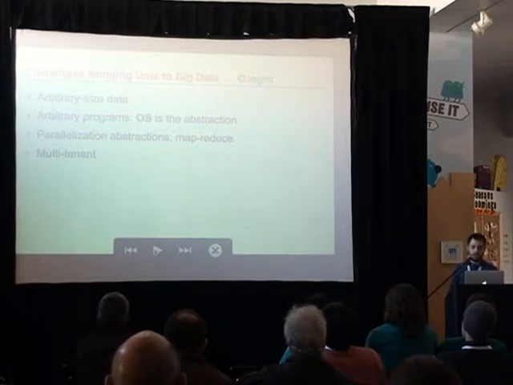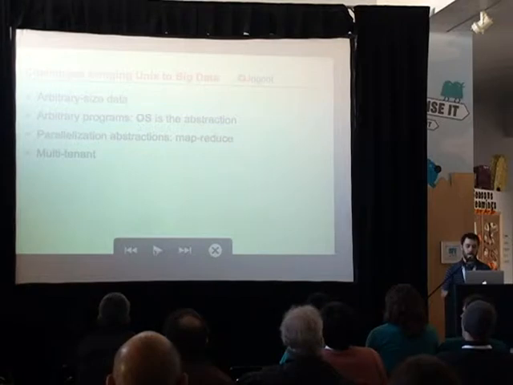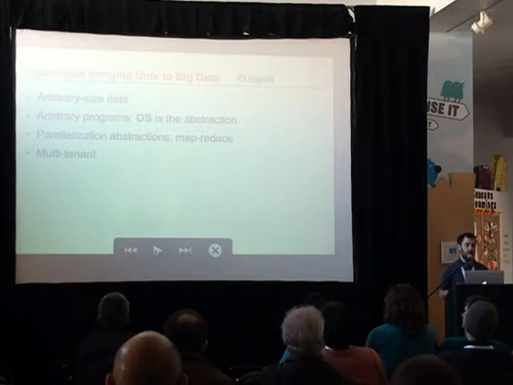So what are the challenges of this? Well, there's arbitrary size data. Obviously that's where ZFS comes into play, and we'll talk about how we distribute that. There are arbitrary programs too, right? We want users to be able to run whatever program they have on whatever data they have. That's the whole point of the system.